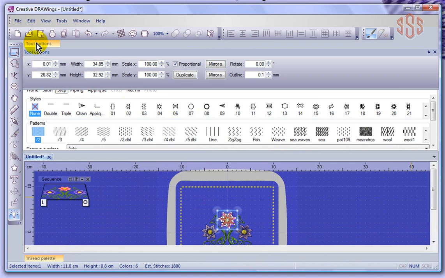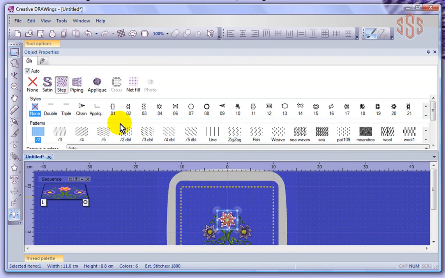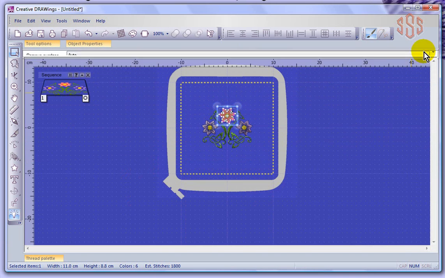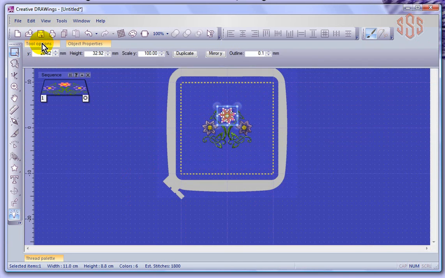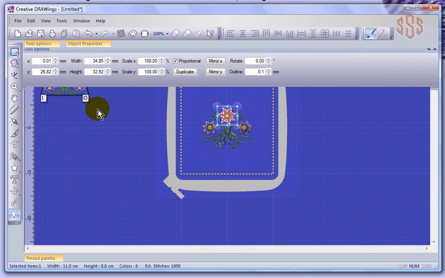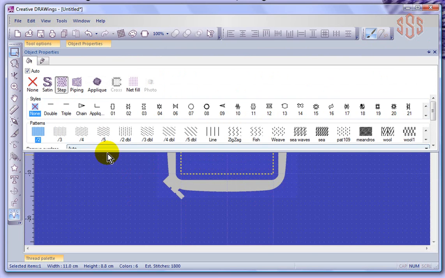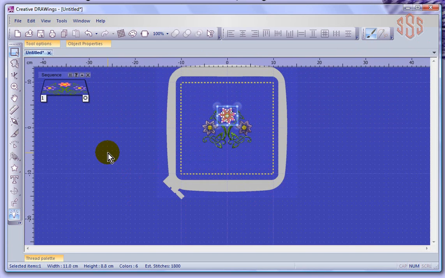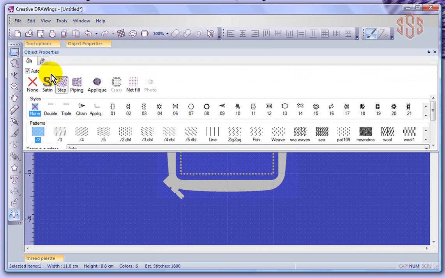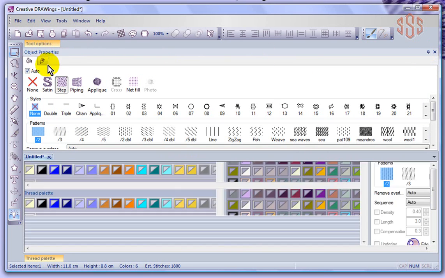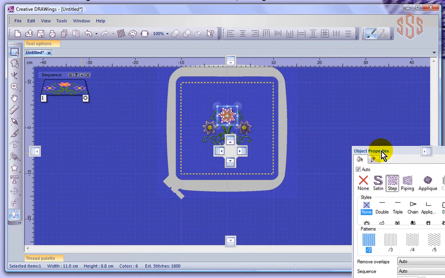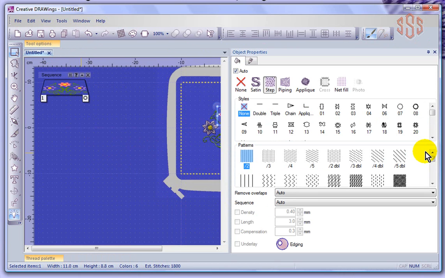So Tool Options is there, and so for example, if I roll them both up, you can see here that I get two tabs, one for Tool Options. No, I don't want to look at my Tool Options. I actually want to look at my Object Properties. So basically you get to choose where the toolbars are located and what you want to do with them. Now I'm going to put my Object Properties back on the right because that's where I like to have it. So I'll just place it there.